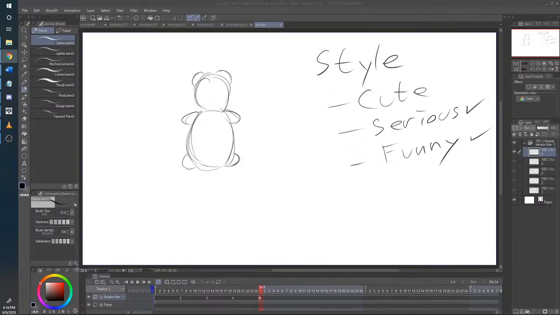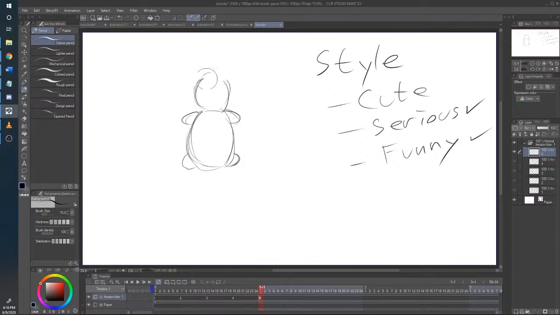All right. This is going to look a bit ridiculous, but I'm going to give it a try anyway. So what I'm going to do now, because I've chosen these two styles, I'm going to give it one or two traits that make this character both funny and serious, okay? So first thing I'm going to do is make it funny, right? And it's quite easy to make things funny because usually things that are funny are extremely exaggerated. So, for example, they either have really tiny heads and really massive bodies, or the opposite. You basically exaggerate one trait relative to the other, and that makes it funny usually, right?